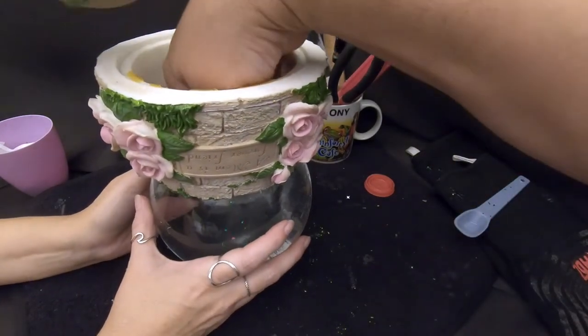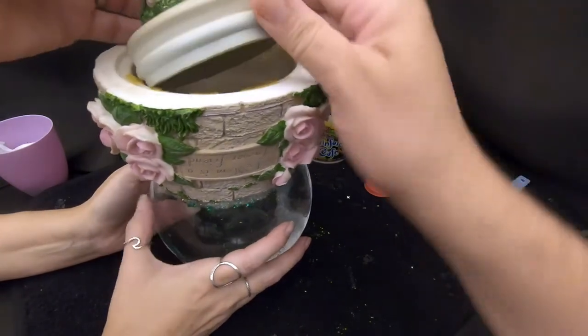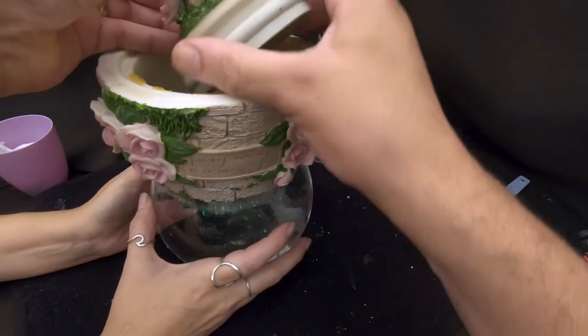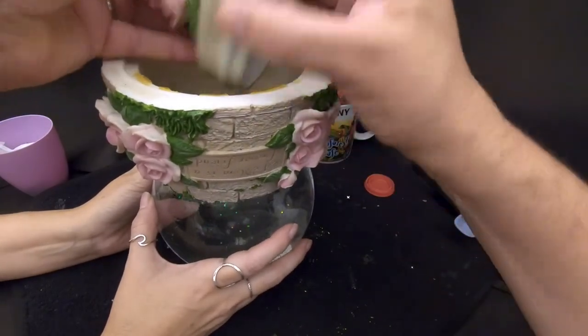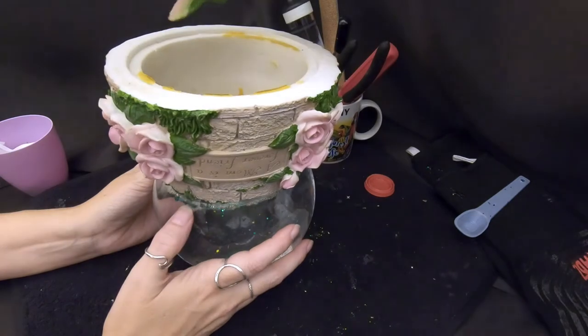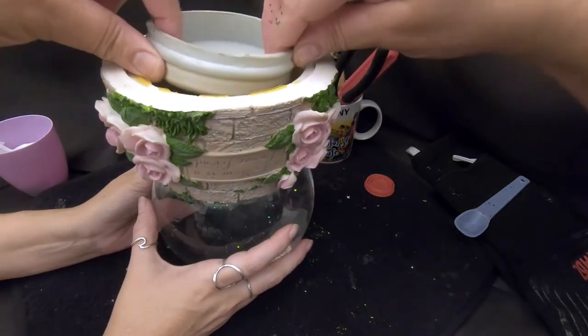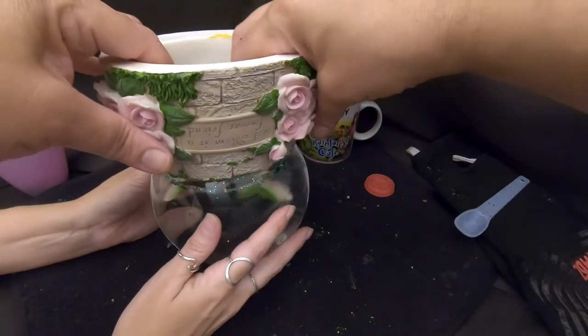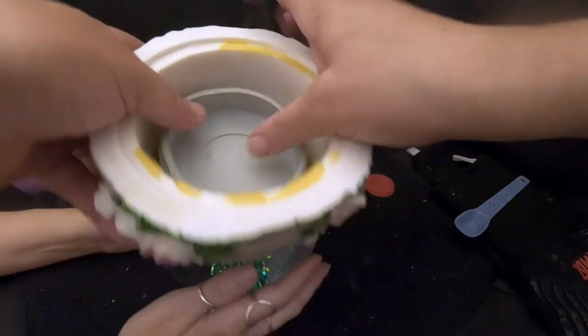So that's exactly it. I'm gonna go ahead and take some water from out of the globe here, and I'm gonna put it on the stopper here, because that'll help the stopper to go past the glass and slide into the globe. But you really do on some globes want to mark it, because if you really want to keep it the way that it originally looked, it's a good idea.